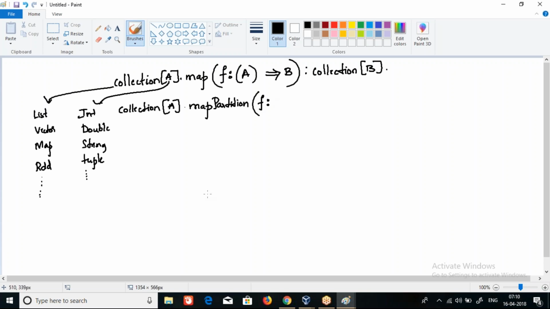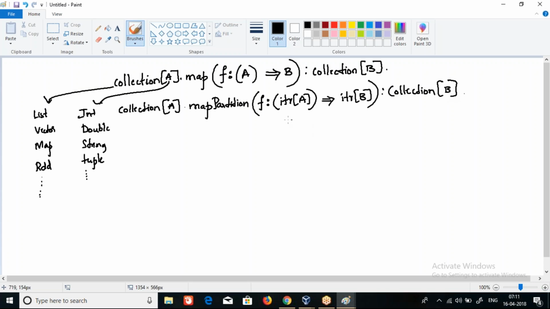Now this time it does not take an element, it takes an iterator of A and it returns an iterator of B. And finally it will return a collection of B. So this is the syntax of a mapPartition higher order function.